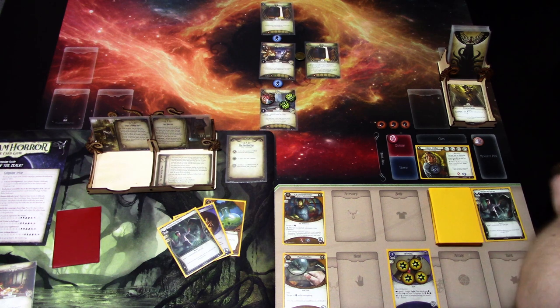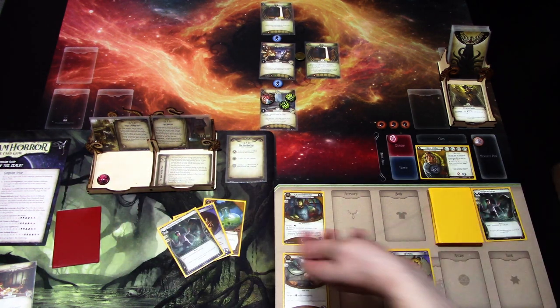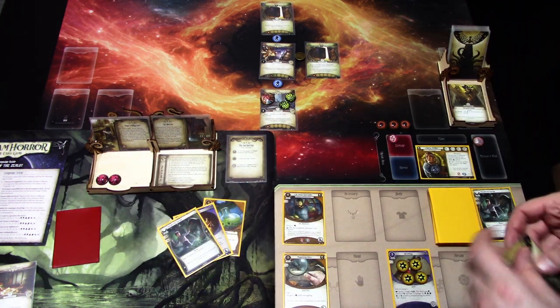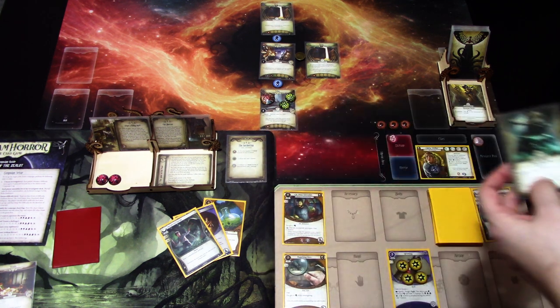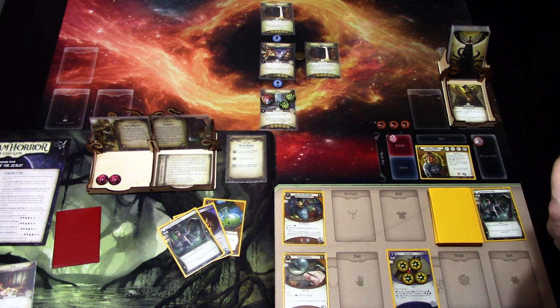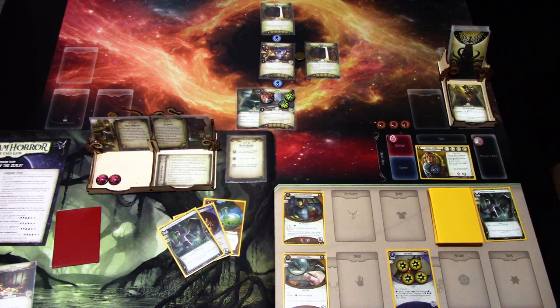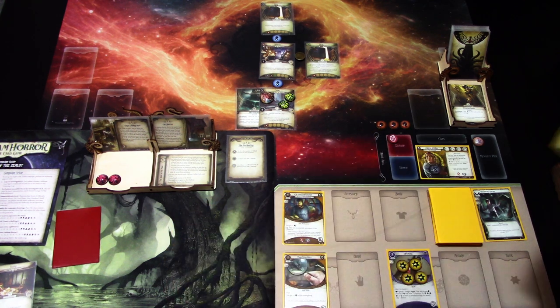And we forgot to add a doom last turn. We'll add it now. And we'll add another doom. So 2 of 3 doom. Encounter card is Obscuring Fog. So Obscuring Fog comes into play into our location. This is not that good because now the shroud is 6. And we need to succeed to get rid of that.